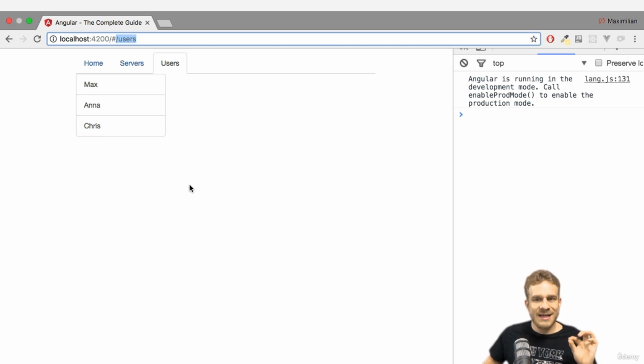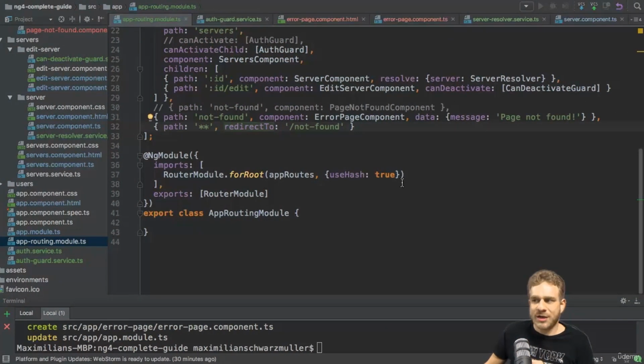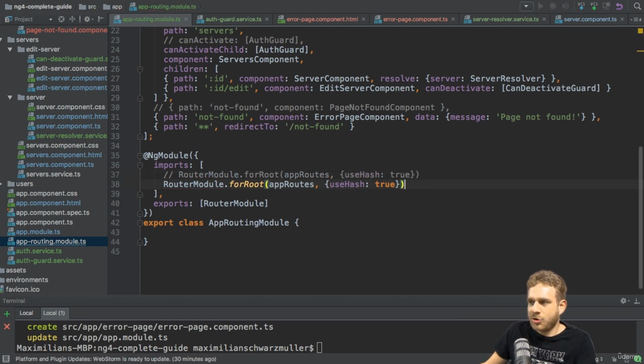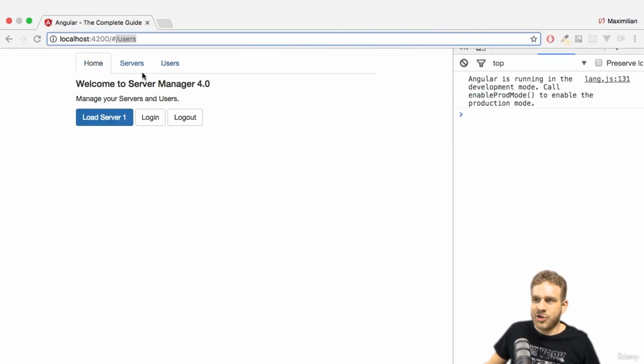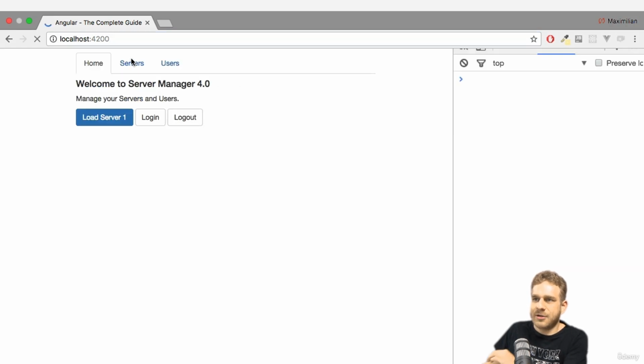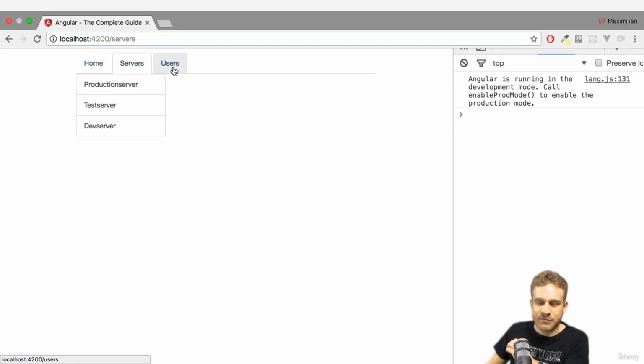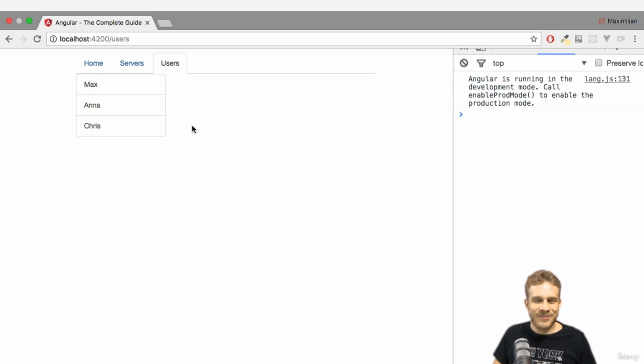However, I will say that definitely you should try to use the prettier routes using the HTML5 history mode, as it is called, with the normal / routes without the hashtag. So this is how you would enable it. I'm going to duplicate this, so I comment this out to have it there for reference, but I will fall back to the other mode, which gives us cleaner routes, which really look a lot nicer and more like you're used to seeing routes from other web apps. And this is the last piece of this section.